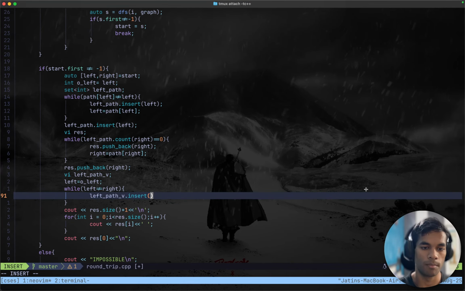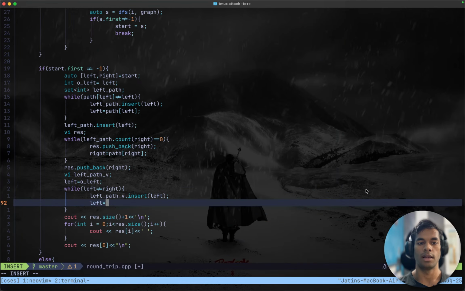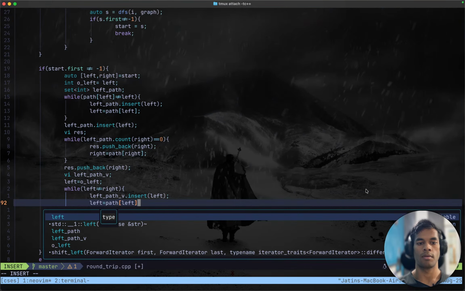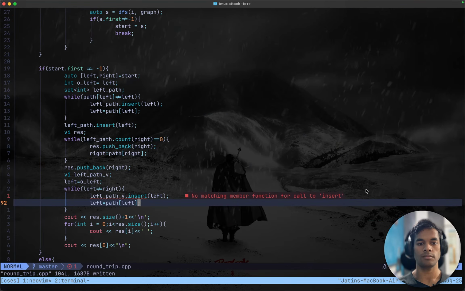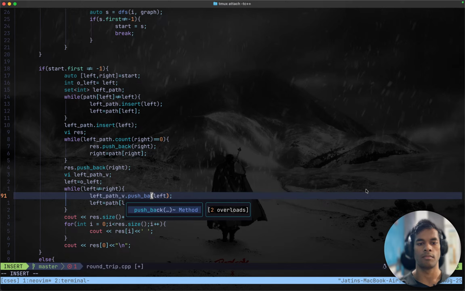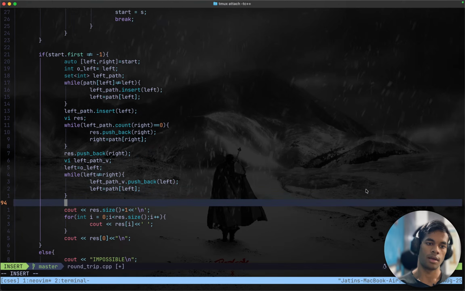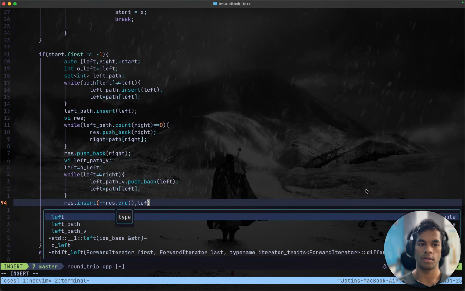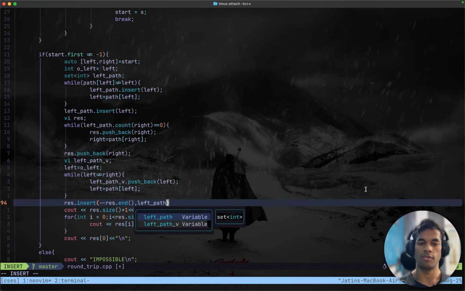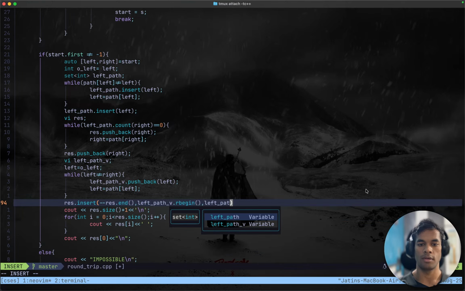Which is cool. So left path dot insert left, and left equals path left, insert is nothing, push back and keep moving left, and then res dot insert at res dot end, from left path v dot rbegin to left path v dot rend.